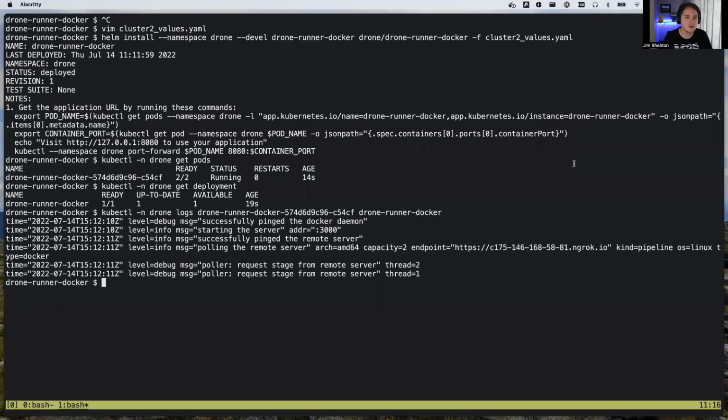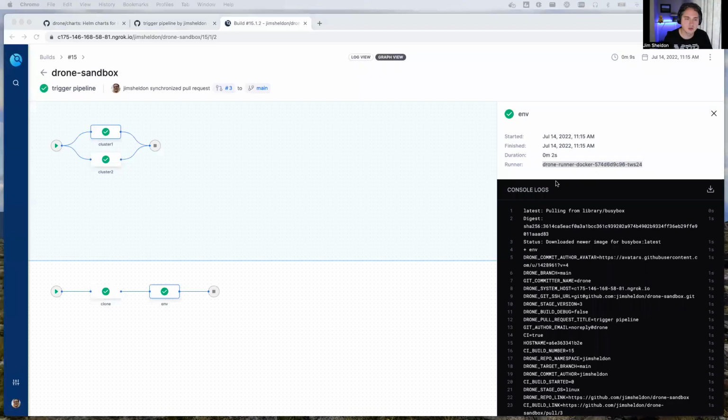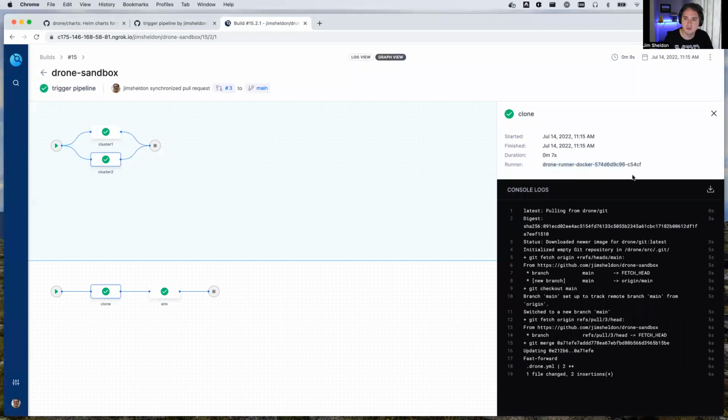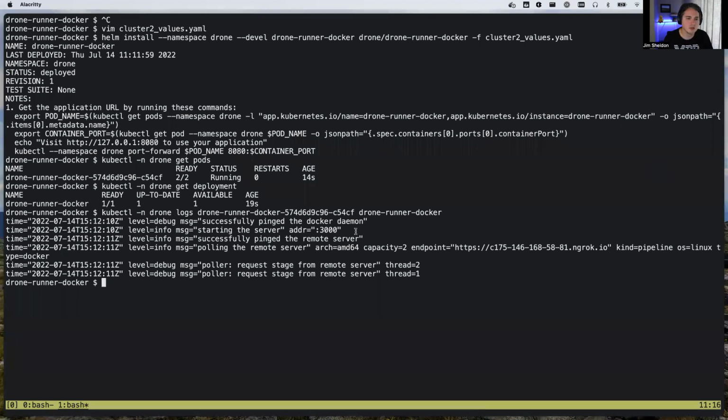And we can go back and look at the pod. Actually, that's the name of the pod. So cluster 2, we can see is different, right? Back and forth. So C54CF is the name of the pod in the second cluster.